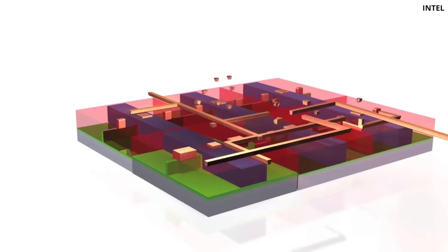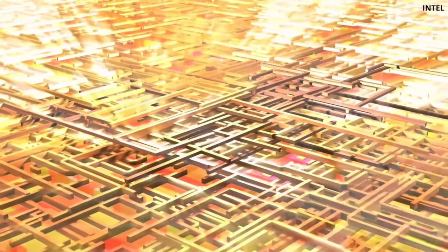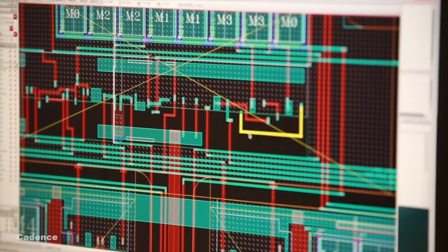Moreover, they use capacitors that come for free — the billions of transistors on a chip are interconnected with metal wires, like a multi-level highway with up to 10 or 20 layers deep. In this chip, they utilize capacitors made from parts of the metal interconnects sitting on top of the transistors. These metal capacitors are easy to deal with: they don't have temperature dependencies, component mismatch is well-controlled, and size is precise with CMOS technology. Essentially, they are performing analog computing using advanced digital CMOS technology, with all the EDA tools that come with it.